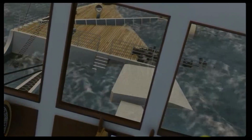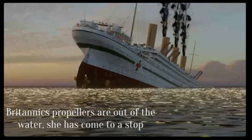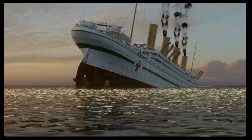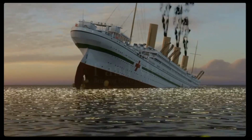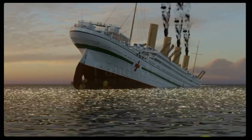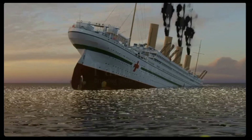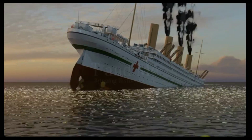We're done. And the problem is, Captain Charles Bartlett did not have the designer with him on board around the time, while Thomas Andrews was actually on the Titanic, and Thomas Andrews actually knew that the ship was going to sink anyway. As in the ship, we're talking about Titanic. He knew because he was on there. Britannic did not. And at this point, propellers are still spinning, but there's nothing powering the ship. And I believe Captain Bartlett is going to give the order to abandon ship one more time very soon.